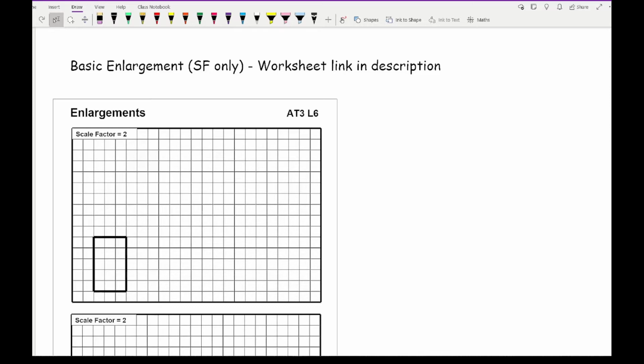And you can work with the questions as I go through it, or you can have a look at me watching me do all these enlargements using the different methods I'm going to go through, and then obviously you can have an attempt at this and you can practice what you've learned. So let's get started on this particular question.